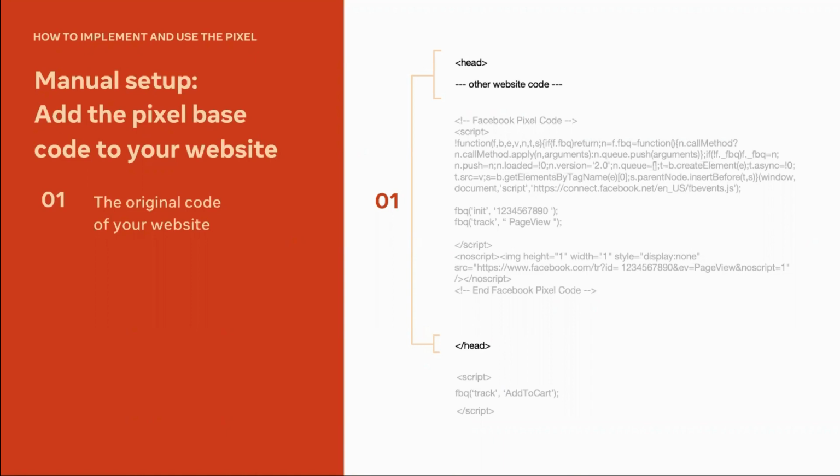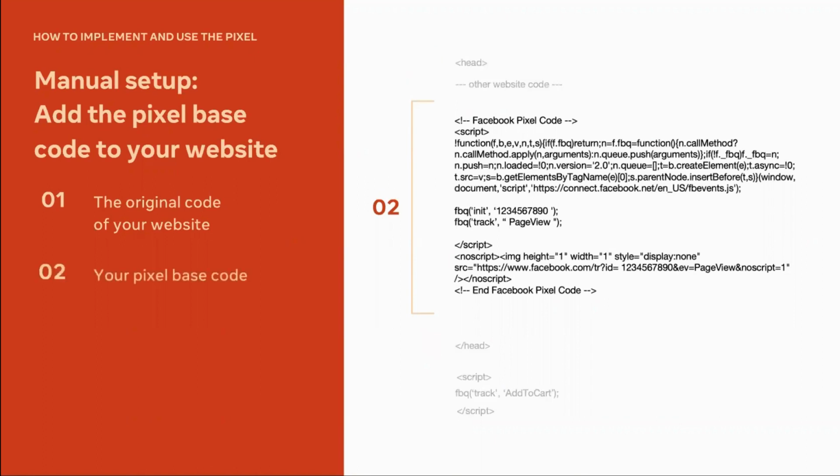If you don't know what I'm talking about here, and this is complete double Dutch to you, don't worry. This is the hardest way to do it. The easiest way is to do it through the partner integrations. In this case, for instance, the pixel ID that's in here is going to be different to the one on there. We've just got 1, 2, 3, 4, 5, 6, 7, 8, 9, 0. Yours will be a different code to that.